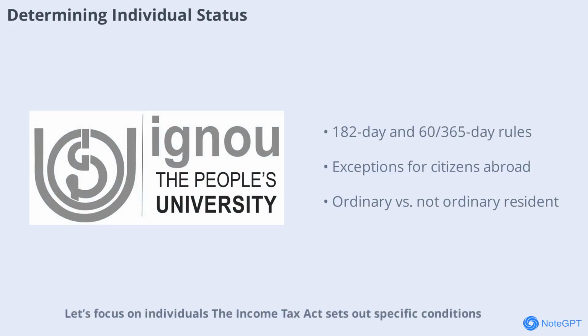Let's focus on individuals. The Income Tax Act sets out specific conditions. If you're in India for 182 days or more during the previous year, or for 60 days in that year plus 365 days over the preceding 4 years, you're considered a resident. There are exceptions for Indian citizens leaving for work or visiting India, where the 182-day rule applies.